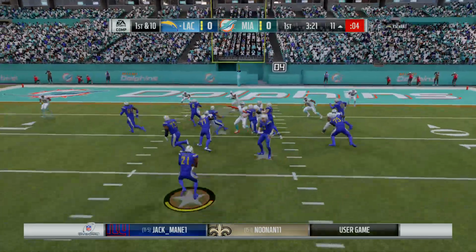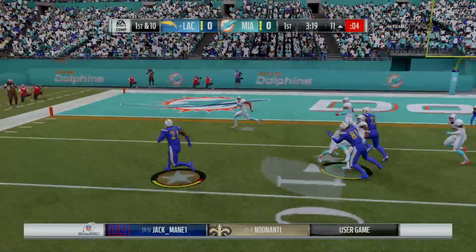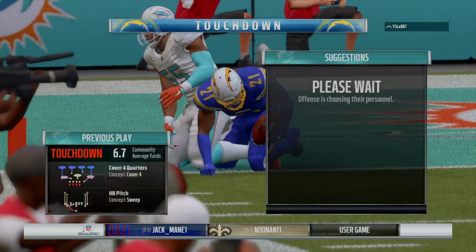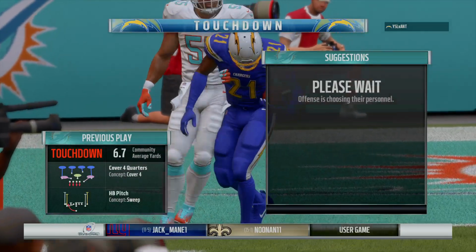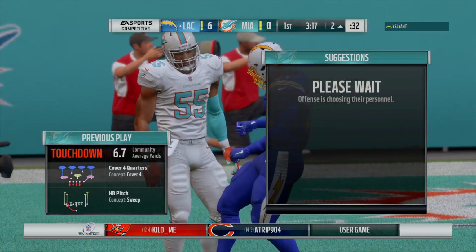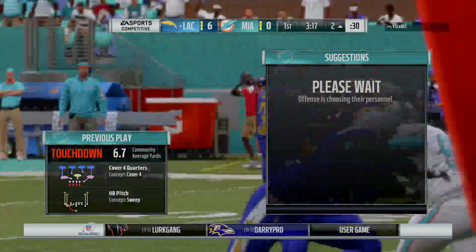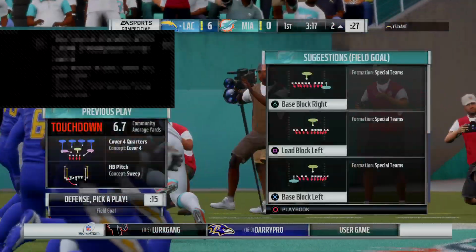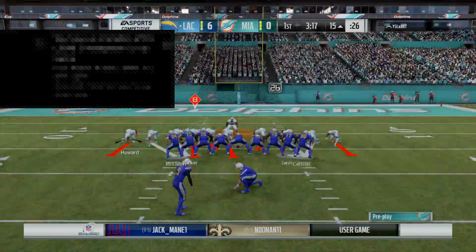Now a first down carry by Jones. And he's in for a Charger touchdown. Ronald Jones taking it in from 11 yards out. And the Chargers have taken a first quarter lead. Things could just not have started any better for them. They get the turnover, the football right away, able to capitalize on offense for 6.